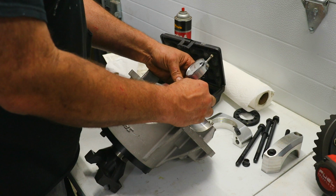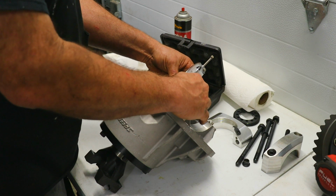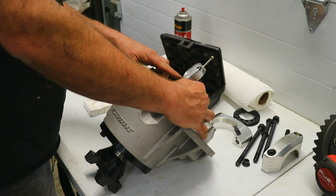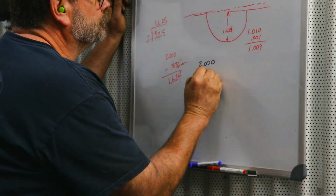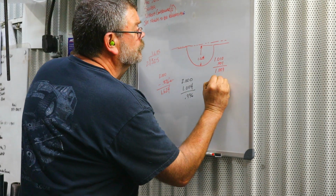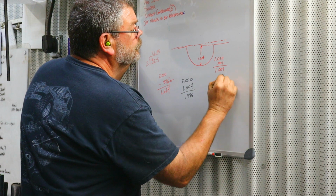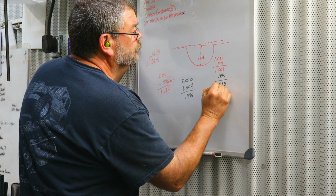We put this in and make sure that it's on the high part of the pinion depth gauge. And we are measuring 1.004. 1 minus 1.004, we come up with 0.996. So 0.996, and we need to have a 13 thousandths shim.